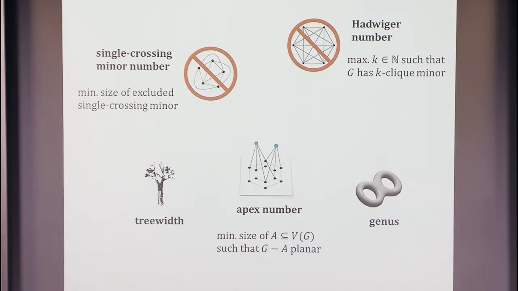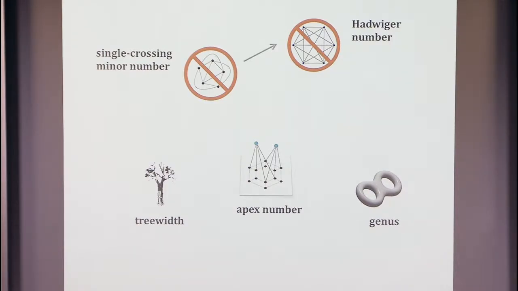For instance, planar graphs exclude K3,3 and K5. So their single crossing minor number would be bounded by 5, because K5 is a graph that can be drawn in the plane with at most one crossing, as shown here. I should mention that a single crossing graph is a graph that you can draw in the plane with at most one crossing. And among these parameters, you can define a hierarchy. If one parameter is bounded, then this can also bound other parameters. For instance, a trivial example for such a relation would be, if the single crossing minor number is bounded, then of course you exclude some graph, so you also have a bounded Hadwiger number.